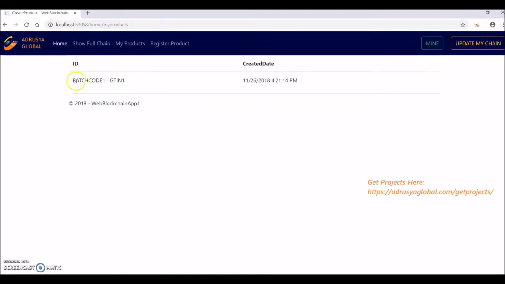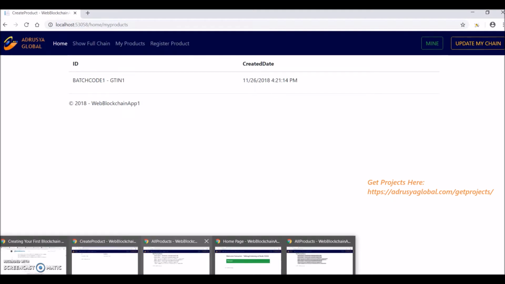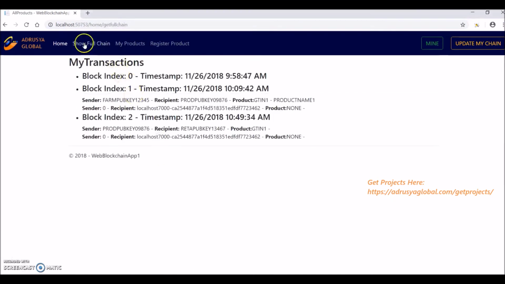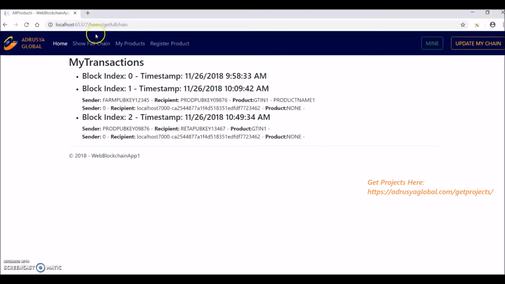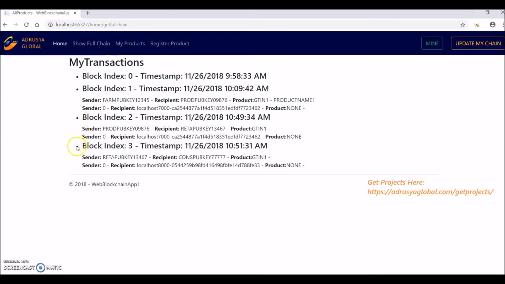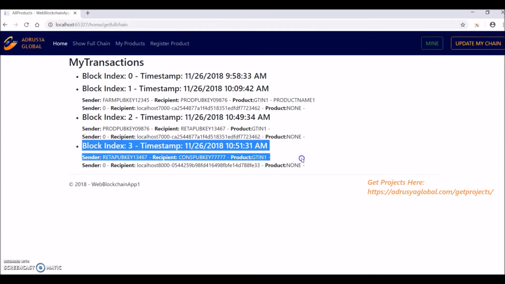When you do the mining, the information is processed by the miners, and now you can see here the full chain at the farmer and the full chain at the producer. If you just refresh here, you can see that you have the additional one from the retailer also.